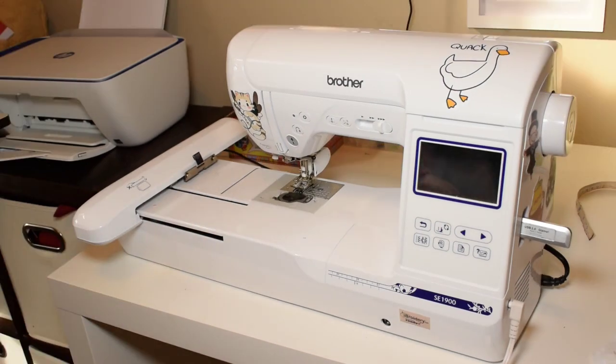I do have a serger that I use occasionally, mostly because I used to make cosplays. Having a serger was really handy for that. I tend to only use my serger when I make certain types of plushie clothes where I'm not lining it and I'd like to finish the edge a bit more cleanly, but I really only use it here and there for plush making.